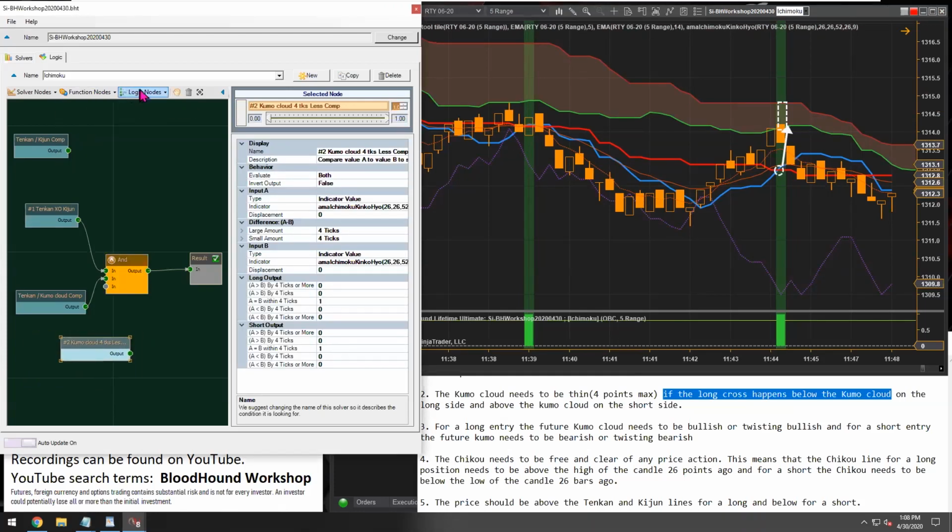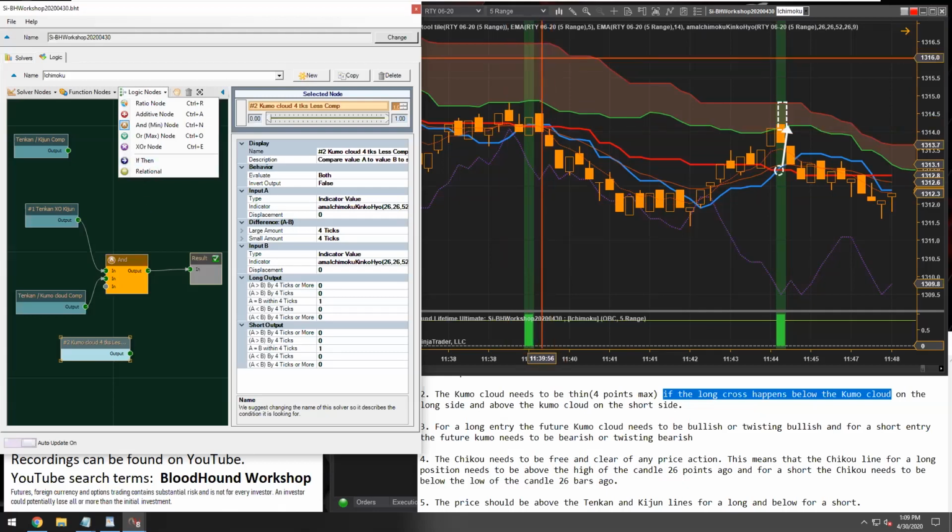I think this is going to be a rare situation. There's usually a couple ways that you can do stuff. The way to determine whether we need to check the cloud thickness is to use an if-then node. I'm trying to think if there's a way that I could do it with pure Boolean logic using and/or nodes.